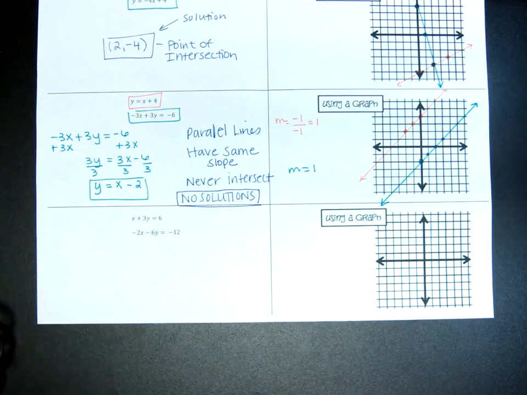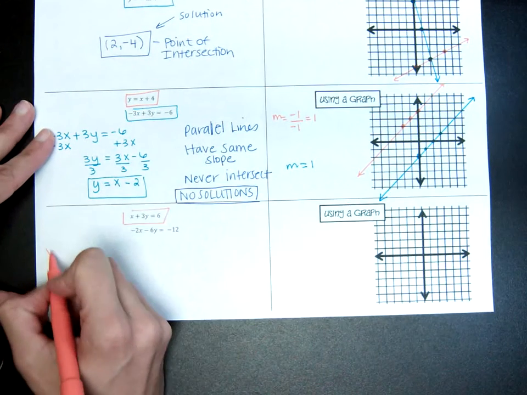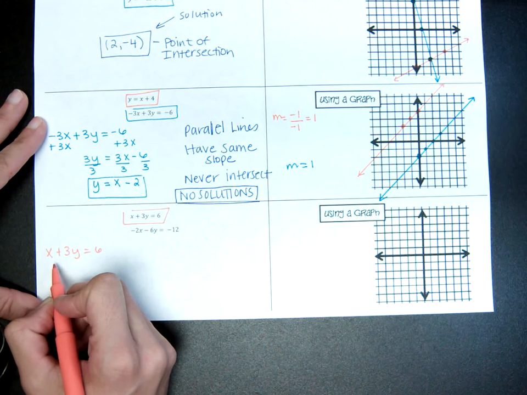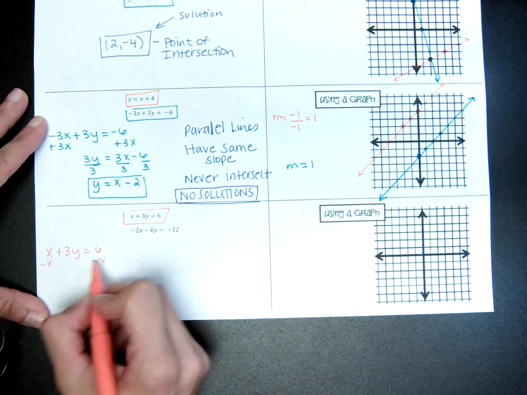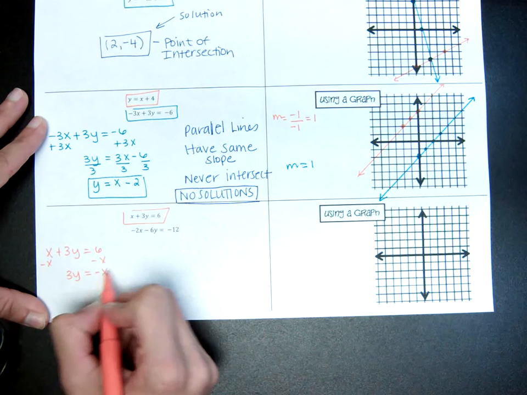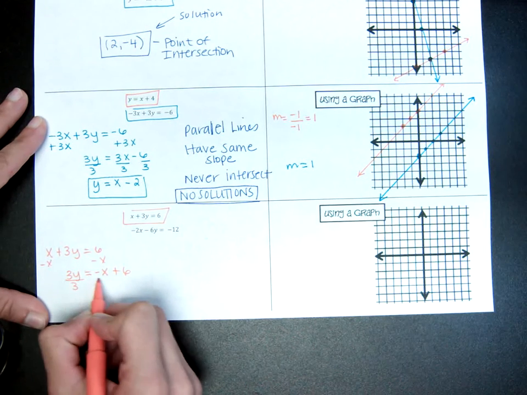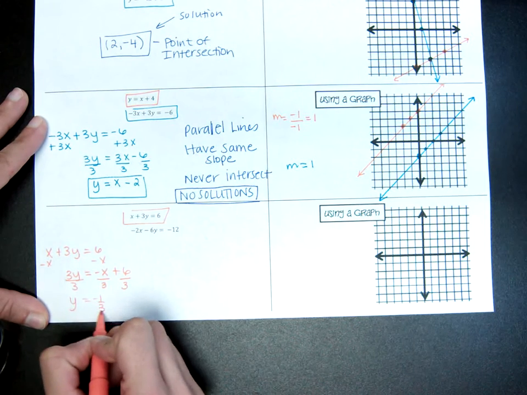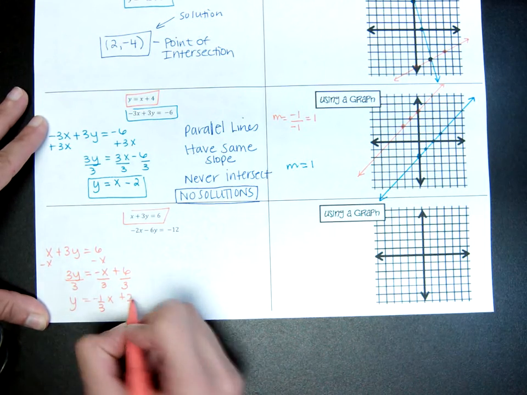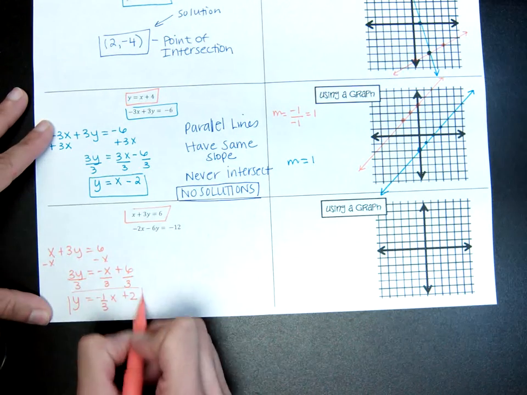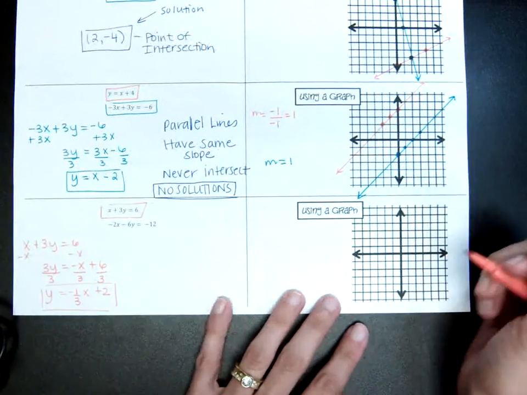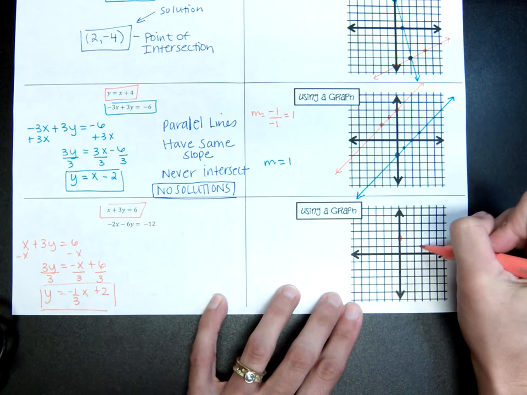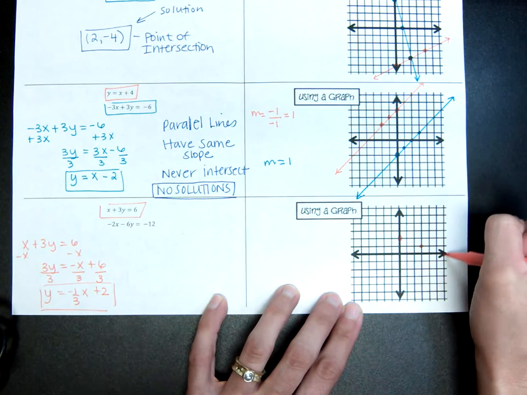Okay, next we're going to graph this line. So remember, when we graph, it's nice to have it in slope-intercept form. So I'm going to bring my x over, and I'm going to divide by 3 to every term. And I'm left with -1/3 x plus 2. So that's the first equation I've got. So let's graph that. So we've got an intercept at 2, down 1 over 3.